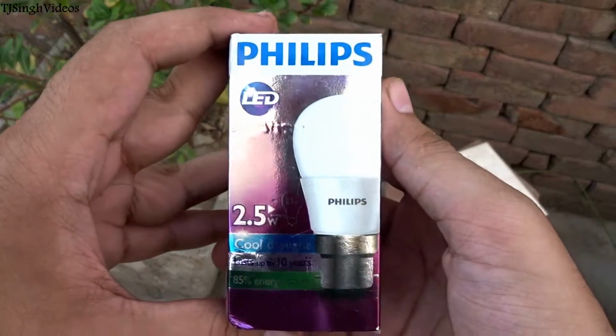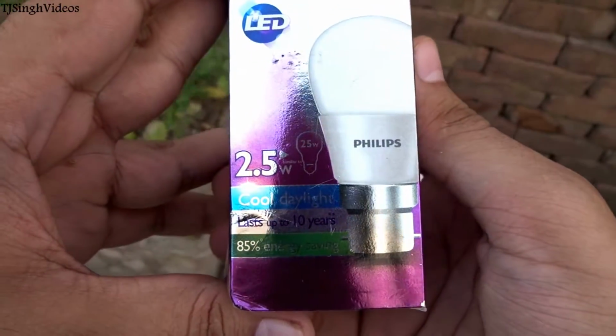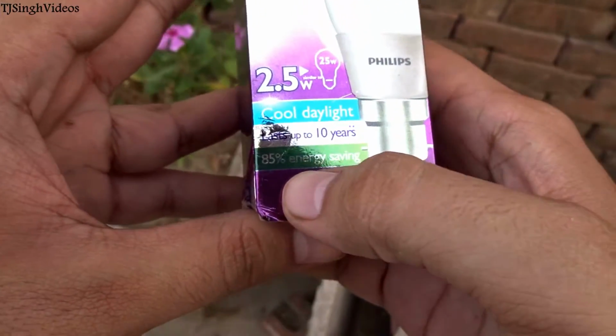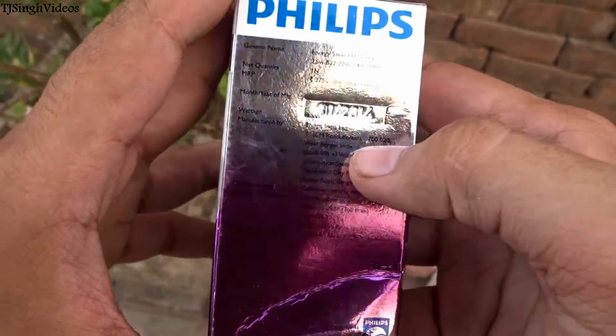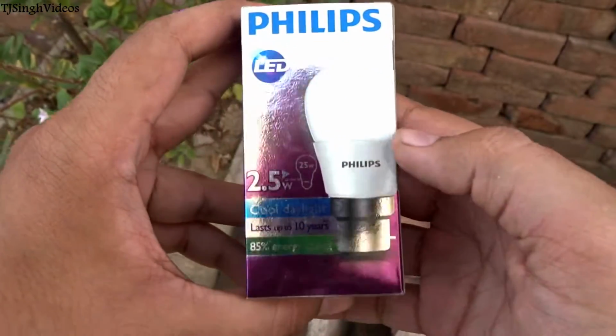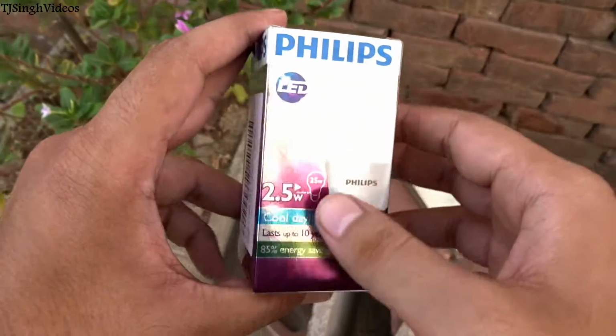As you can see, this is the front of the box, and they have shown 2.5 watt cool daylight, with a lifespan of 10 years, and it saves 85% energy. In here you can see the date of manufacturing, manufactured by, and all that stuff, with Philips branding all over it. By the look of it, you can see that it's kind of oval shaped.